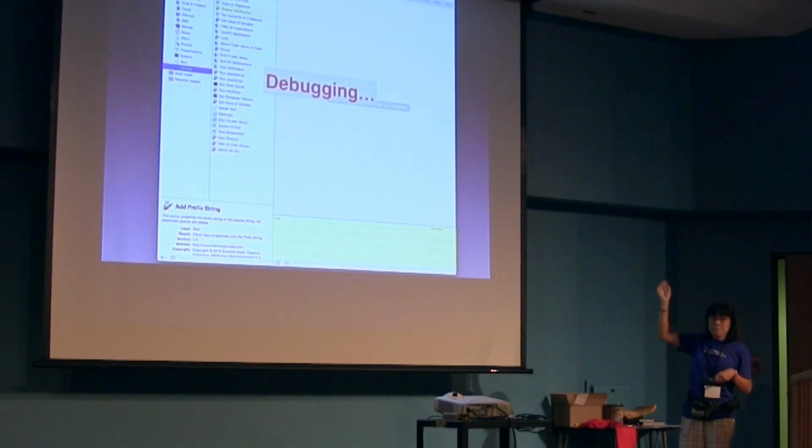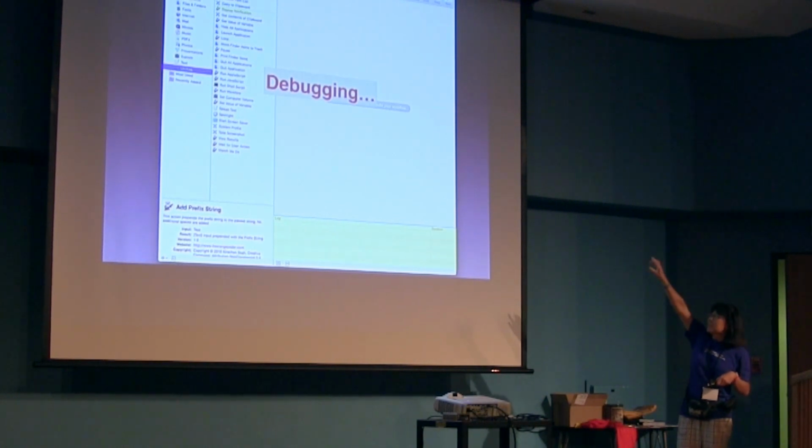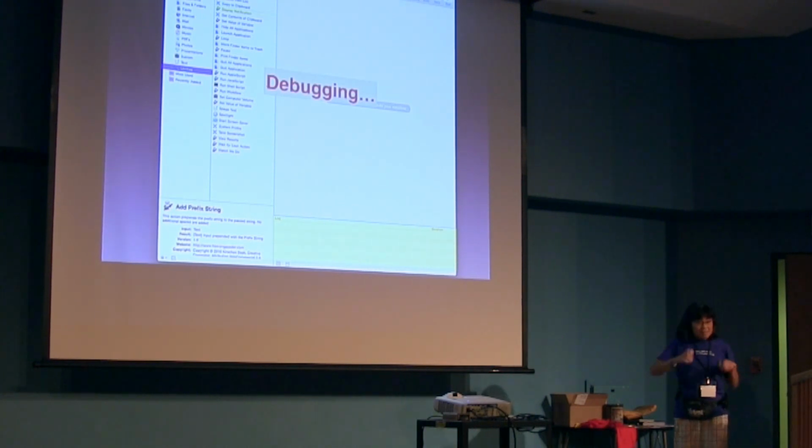Usually I build the actions a bit at a time. So if I want to make sure that I selected the right files, I put the Get Finder Items up there, and then put the Show Selected Files. Run that. If that's what I want, put another action after that.